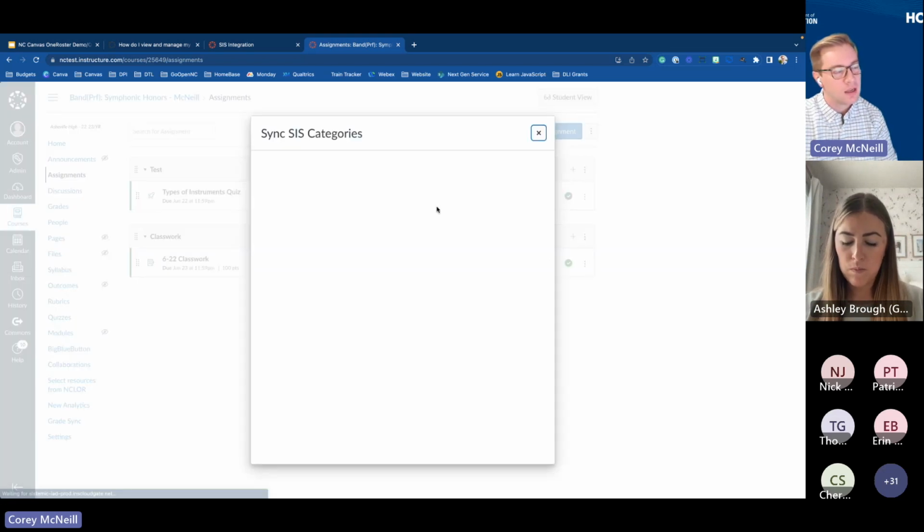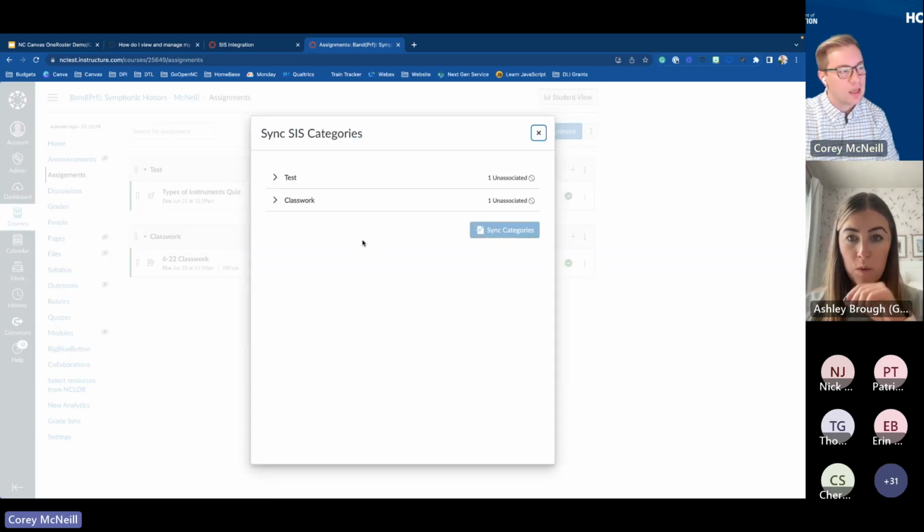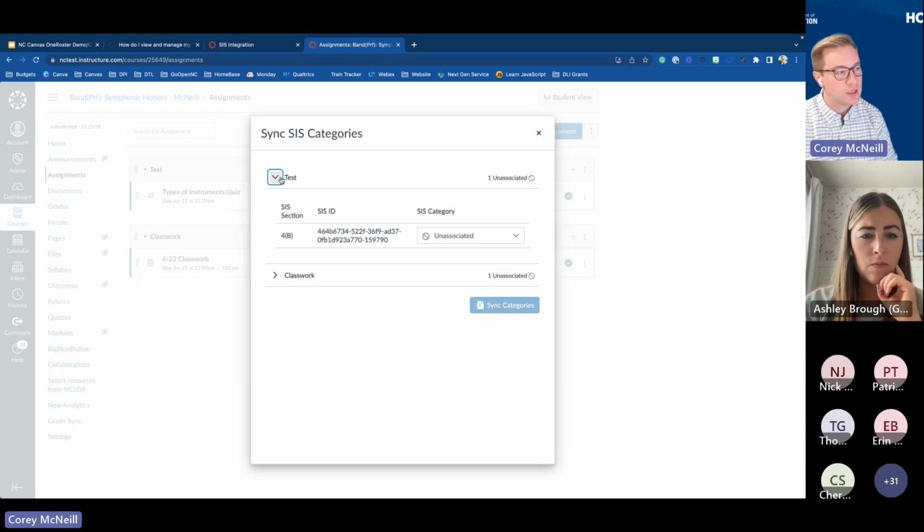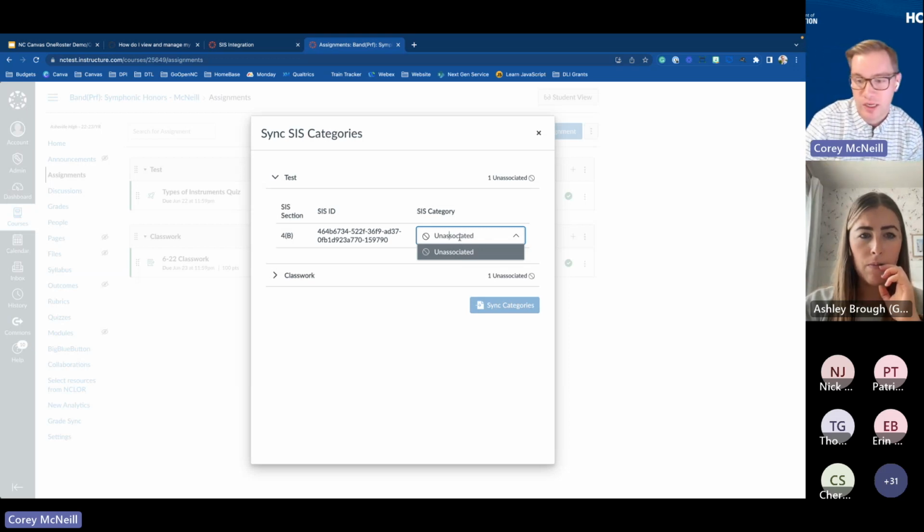When I click on that, this little window comes up and it identifies that I have 2 categories inside of my Canvas course, and they are not currently associated with any of my SIS created categories. When I open this, you'll see that I have a section. This is the section SIS ID, which would be unique for your PSU. I couldn't necessarily replicate this because of terms and a sandbox instance, but you would actually see my PowerSchool created categories.